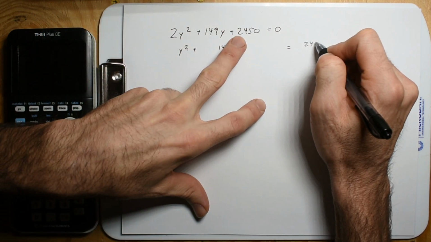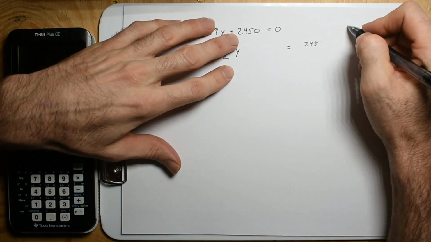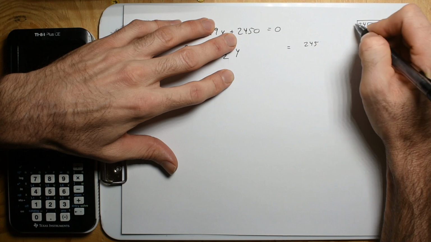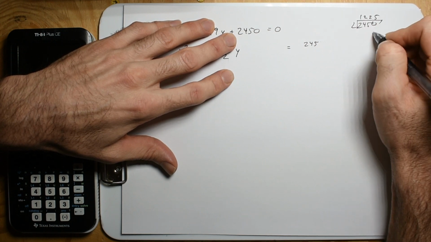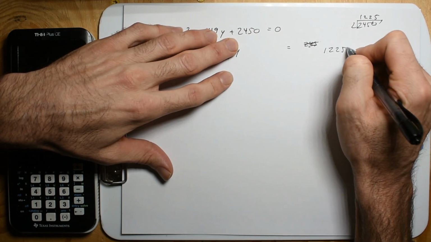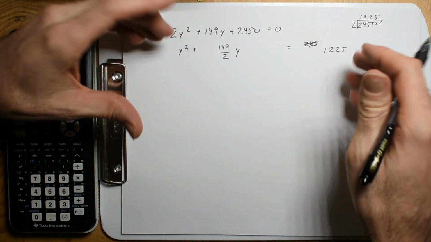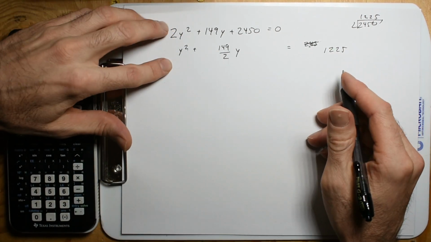So we have 2,000. We can divide that by 2, though. How would we do that? I think I'm just going to use long division. So 1, 2, this is 2, 5. So over here we have 1,225. But see how math is so tricky, because you just have to do every step right, and if you don't, you've got to go find your errors.